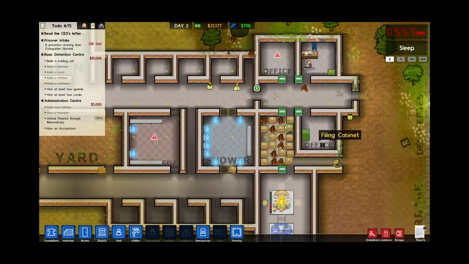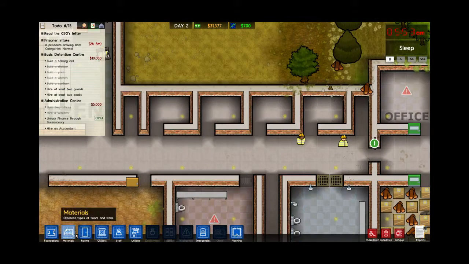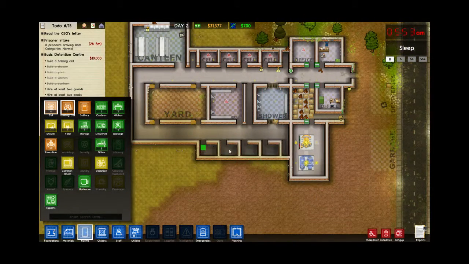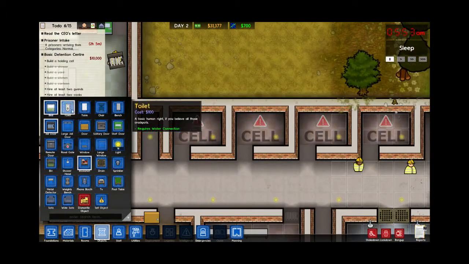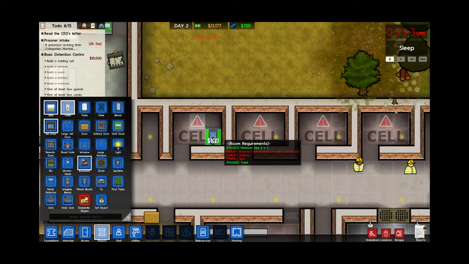Looks like our storage is getting really full too. So for cells, we're going to need a few things. First, let's designate the cells. Those are all cells, and those are the cells. There's a few things that we need in cells, namely just a bed and toilet. It's always in the upper left, so it's pretty easy to get. We're going to have them poop right by their face.